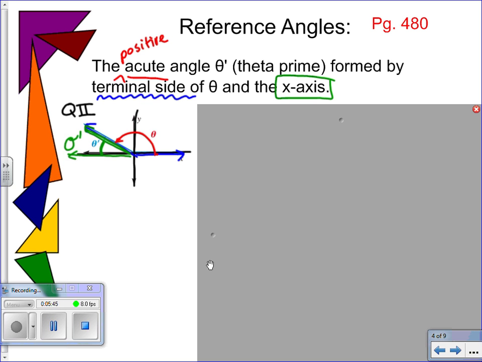Do I have someone who can estimate the measure of the red angle, theta? About how many degrees do you see in theta? Faith? 155? Okay. Faith says it's a 155 degree angle. Are you okay with her estimation? Eric says, yeah. Jackson, Lauren, they're saying yes. I'm okay with it. It's between 90 and 180, right? We at least know that. So 155 seems like as good a guess as any.